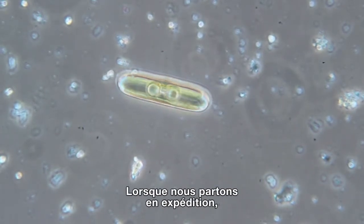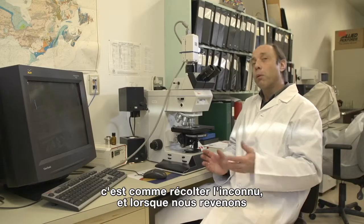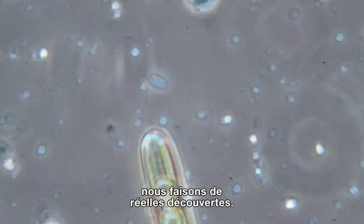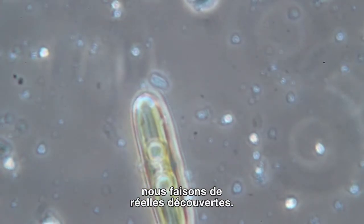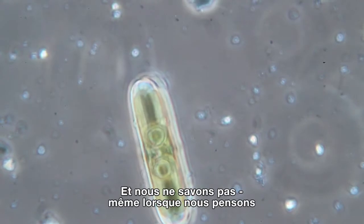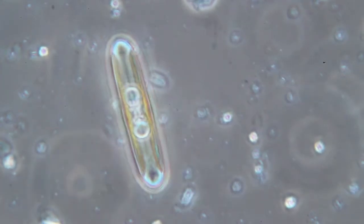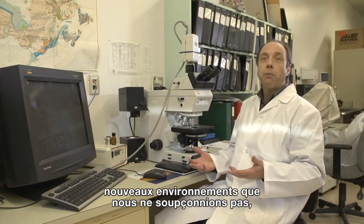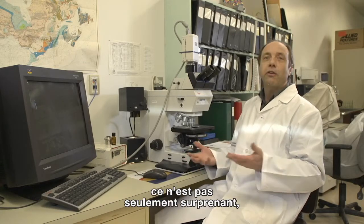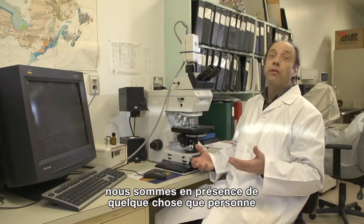When we go on the trips, we collect things we cannot see — it's like collecting the unknown. And then when we come back and have a look, we actually discover these unknown things. We think we know what we're going to find, but we don't. And so when we find new species or new environments that we didn't expect, it's not only surprising, but it makes you very excited because now you have something that nobody else has seen.